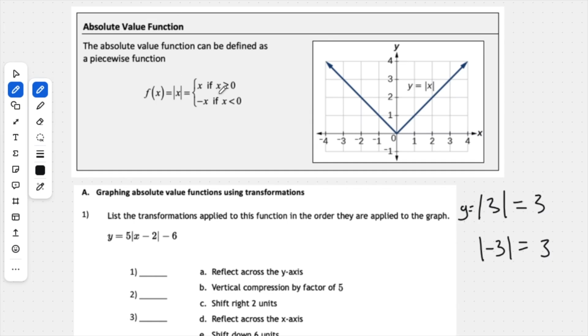In terms of piecewise functions like we saw in the last section, you can define the absolute value as a piecewise of everything greater than or equal to 0 being y equals x. So we just get that 45-degree line right there. And everything on the other side, the negative side, being -x, so that has a slope of -1, still intercepting at 0. So there's a definition for absolute value. And again, what it means is it's the distance from 0 on the number line. So whether it's 3 or -3, it's still 3 units.